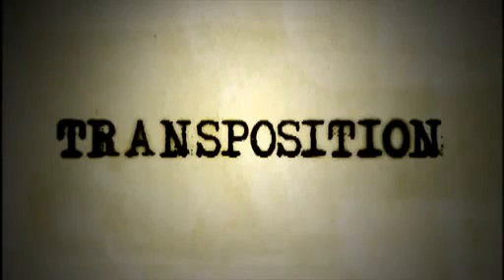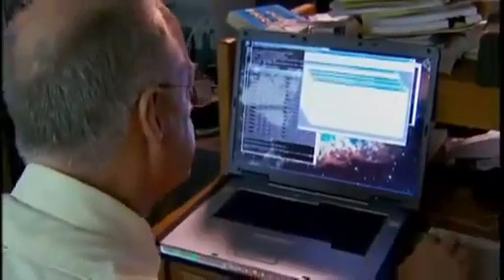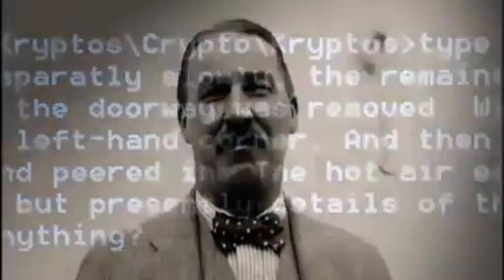Galugli quickly discovered that part three of Kryptos was hidden in a radically different way. This one had lots of E's and only one Q, just like it would be in English. He could tell it was a transposition cipher because the frequency of the letters was identical to their frequency in English. Galugli created a computer program that undid it, and eventually cracked part three as well. This section was recognizable — taken right out of archaeologist Howard Carter's notebook, describing the moment he first opened King Tut's tomb.